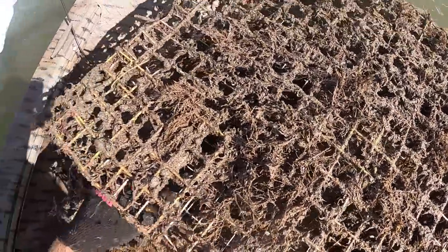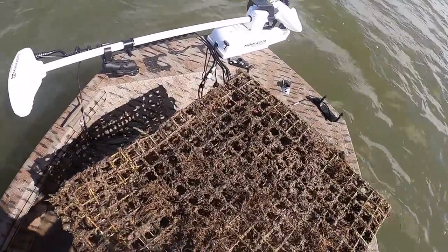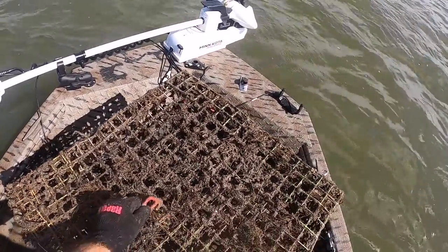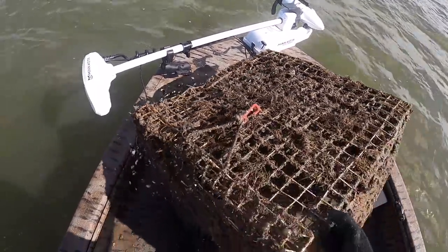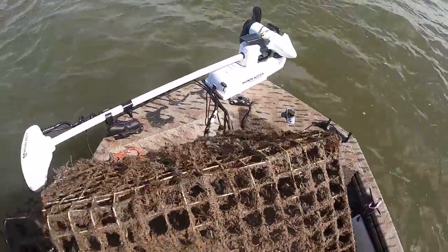There's another one of these weird little fishies. Go back in there. Ladies and gentlemen, High Adventure Videos just saved like 5 lives today. That's just what we did, and that's just what we do here. I'm just double checking the trap, making sure nobody else is hiding out. Nope, I think we're good.